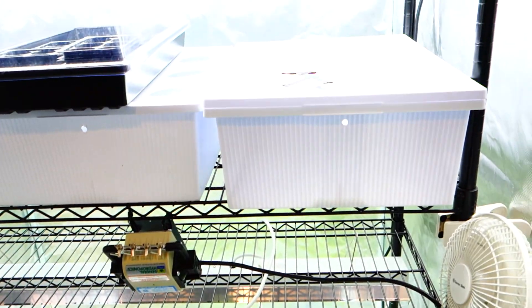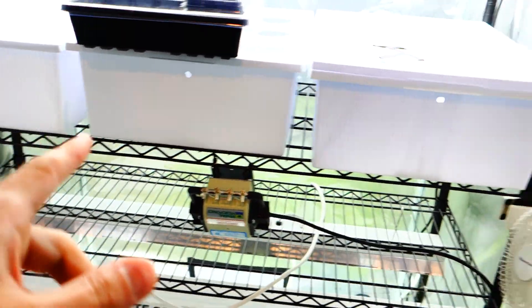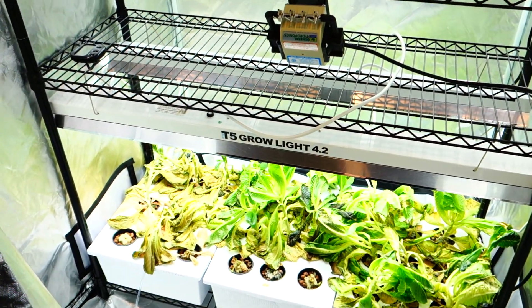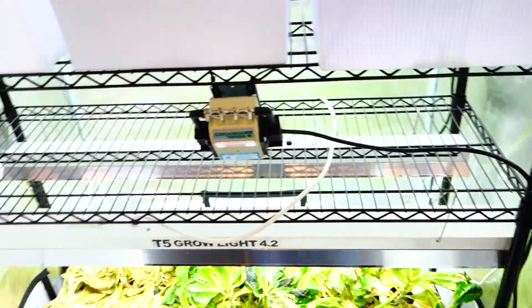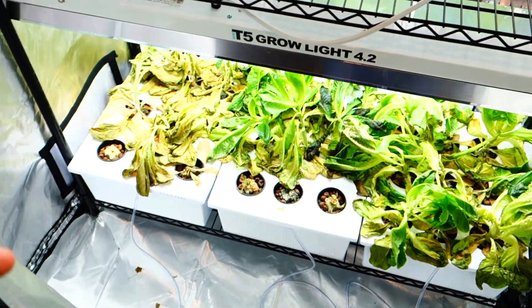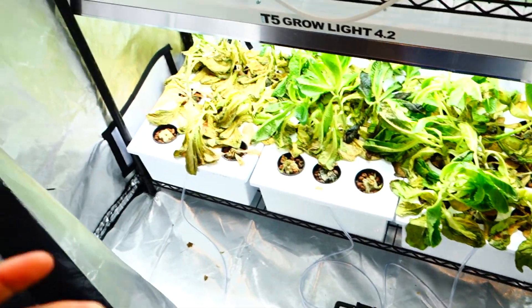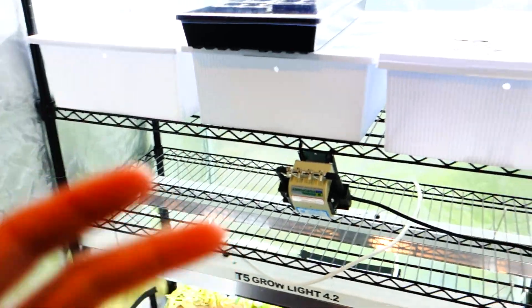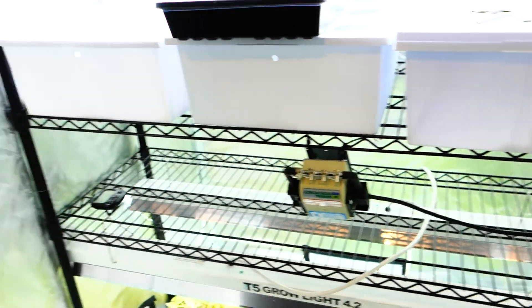It really takes a lot of time when you have to germinate everything, when you have to put everything in, when you have to put all the water into each tub and maintain everything. Having this many buckets of food, you don't really realize how much time it actually takes — it takes a whole lot of time. That's what made me put a hold on things, because I was like, wow, I don't have time for this. I don't even have time to open up the tent and enjoy the things that I actually enjoyed at one point — just seeing the flourishing flowers. I love that, and I'm jumping back into that.